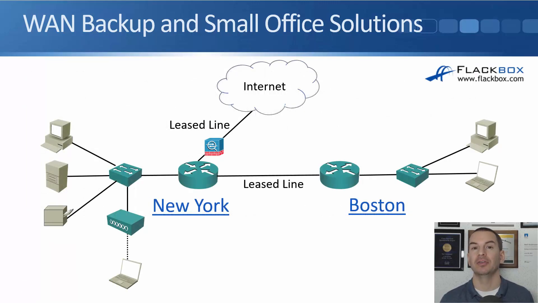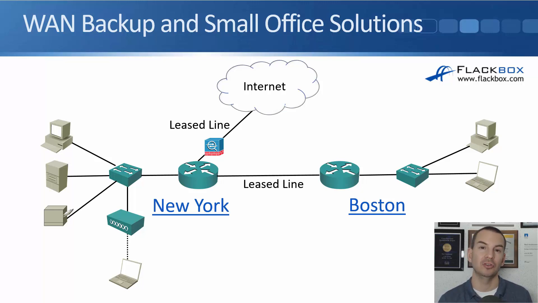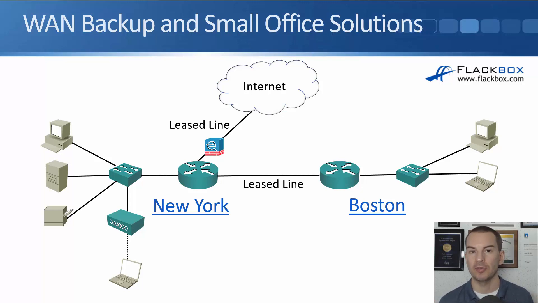Looking at an example of how this would be used: a large company has an office in New York as their headquarters, and a large branch in Boston. They've got a leased line to the Internet from New York, and there's also a leased line directly between the New York and Boston offices. Whenever there's traffic between New York and Boston, it will go over that leased line with a good SLA. Whenever users in New York go out to the Internet, it goes over that leased line. Whenever users in Boston want to go out to the Internet, it goes over the leased line to New York and then breaks out to the Internet from there. But what if that leased line between New York and Boston goes down? The company is concerned about that, so they want to put in a backup option, but they're not going to put in another leased line just for backup because that's expensive.